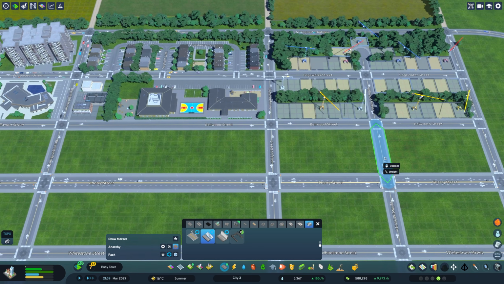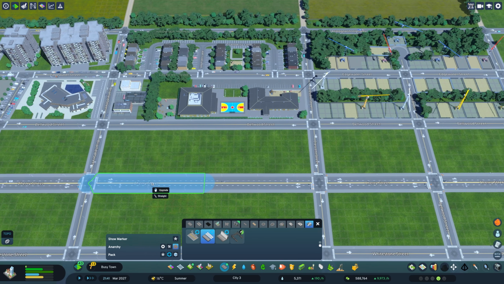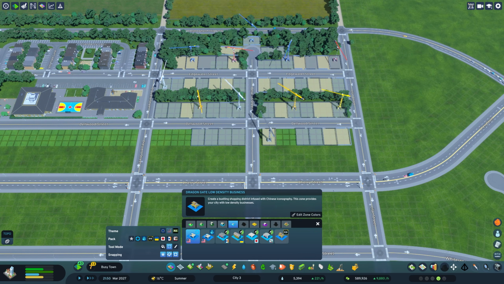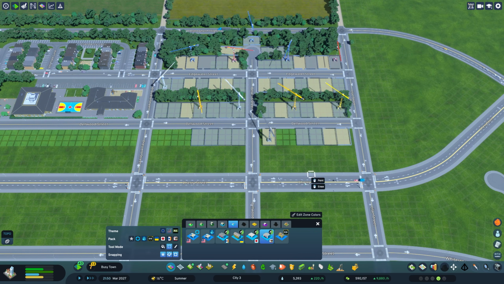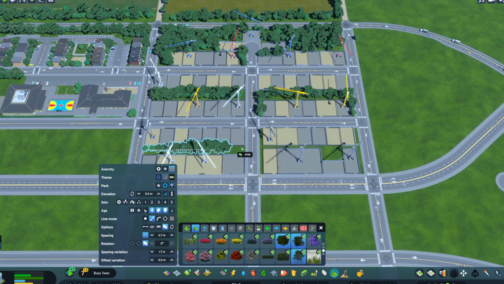This is when we're going to change things a little bit. I don't want any residential spawning on this 4-lane. We want to focus most of our commercial and our offices here. And I have a bad feeling no matter how I zone this in, I'm never going to be happy. But I'm going to give it a shot. I want to change. New series, new me.